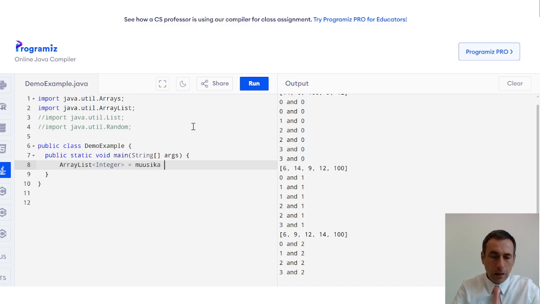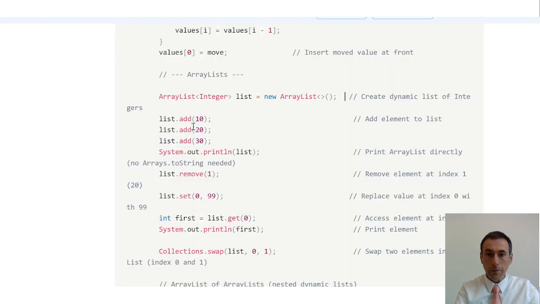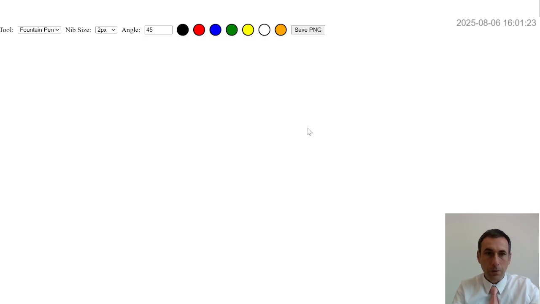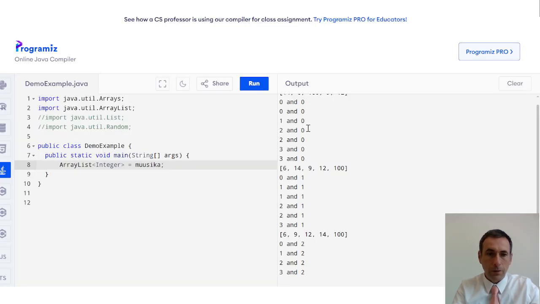Natives music list. Well, that's all I know. So let's ask our cheat sheet. New ArrayList. Okay, and then I have to put List. You see, I also need to tell that this is an ArrayList. ArrayList. So it should be List. You need to repeat it twice in order for the compiler to understand what you're talking about.